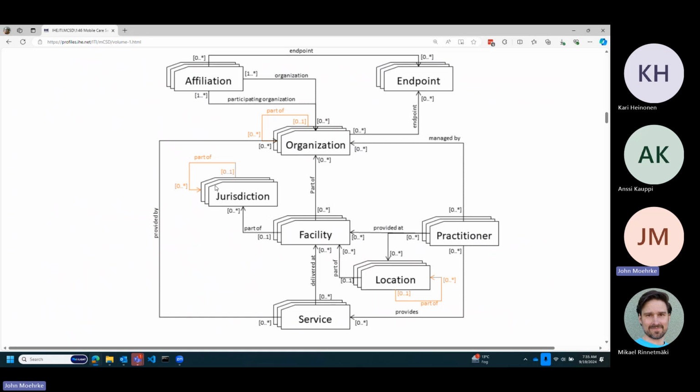And I'll get into a little bit of a discussion about, well, why would I use affiliation at all, and the like. So these are the relationships that are supported by the transactions. When you do a create or an update on a resource, these relationships are the relationships you're allowed to have, and the checking within the profiling is there for it.